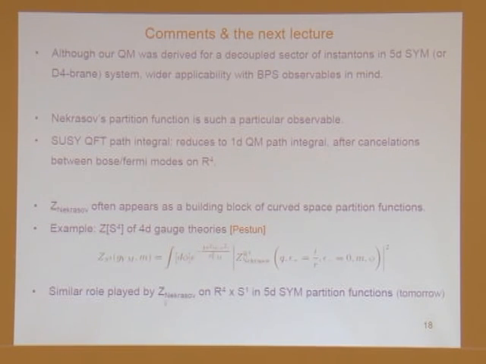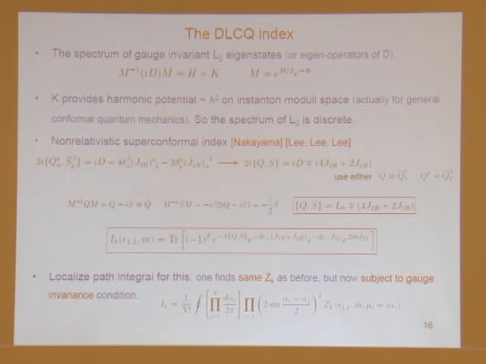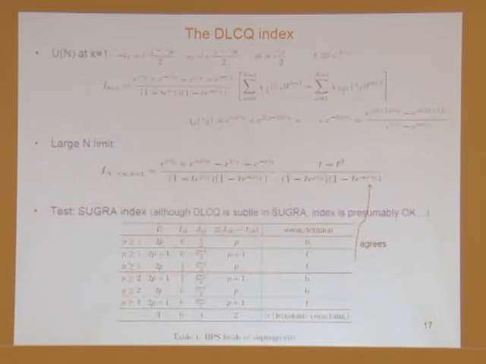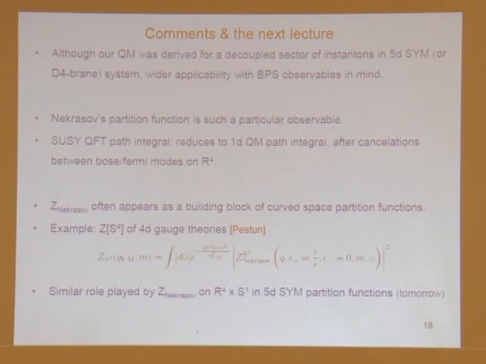Okay, so it's a partition function of a compact manifold, so there's no notion of Coulomb phase. But if you do the path integral, the intermediate saddle points turn out to be an expectation value of a scalar, which is very reminiscent formally of the Coulomb phase. And with this fixed value of the chemical potential, the measure turns out to be a copy of the Nekrasov partition function of flat space. And with that in the measure, you have to integrate over the saddle point value, very similar to the simpler version that I've shown to you. The Nekrasov partition function appears here in a more complicated way.